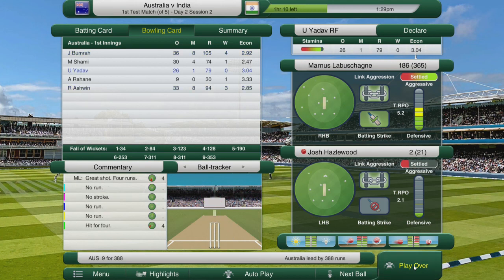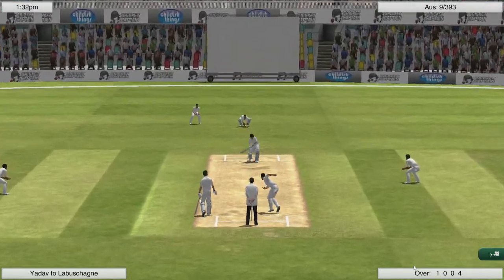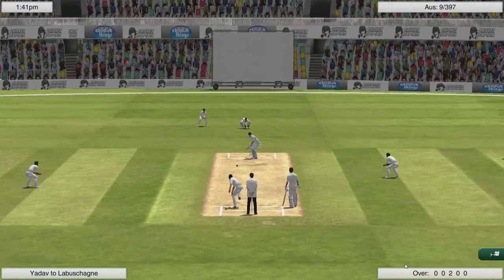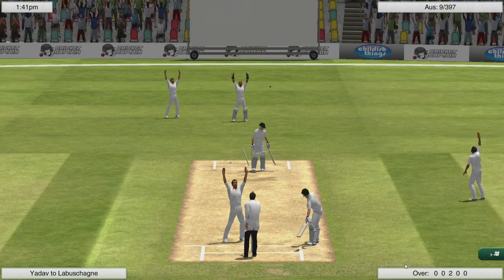Can't believe he's pushing up towards 200. That's pitched outside leg. Don't worry about that. Let's get the highlights on. He could get 200. This is incredible. 190. 192. He's gone. He's bowled for 192.